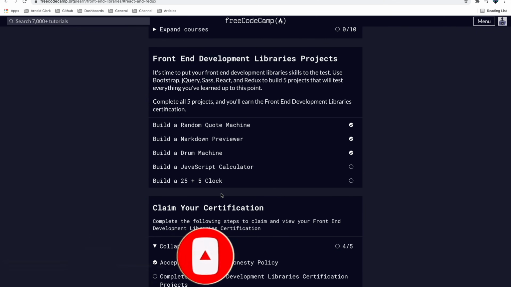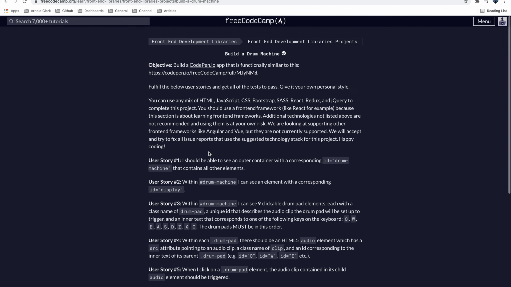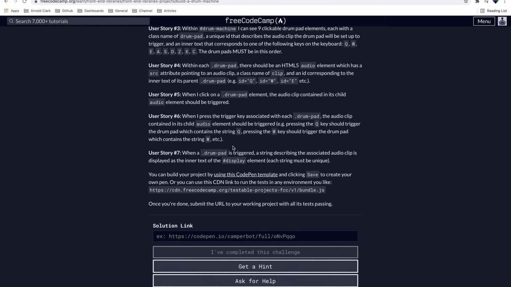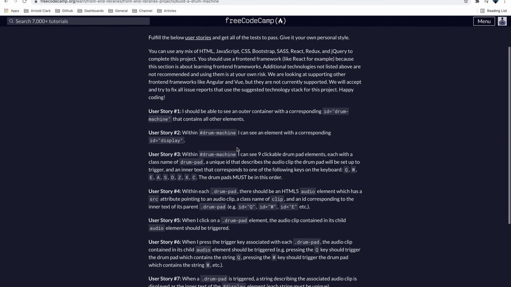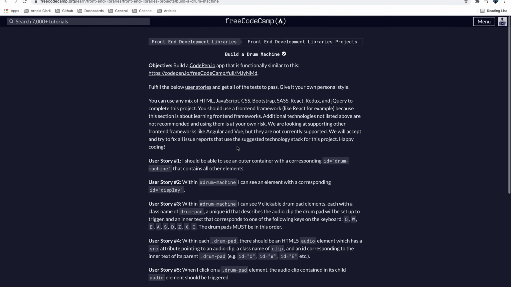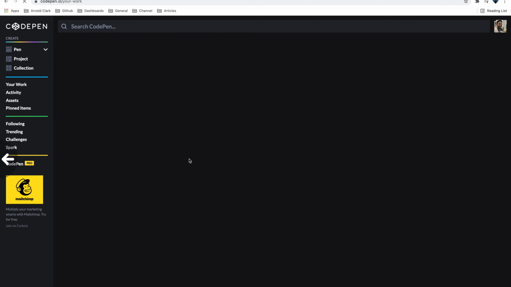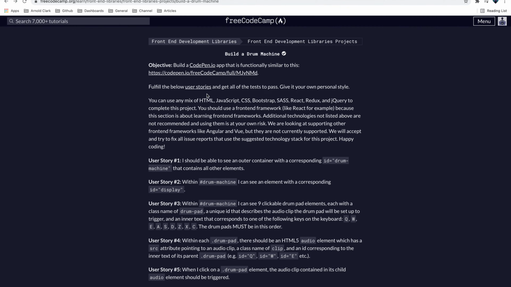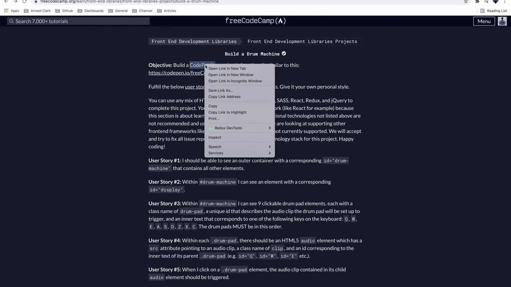So, stop talking and let's start writing the code. If we press this link here, it opens this new tab, and there are around eight different user stories here. We have to follow them so we can have the tests pass. First, let's start by opening a new CodePen by pressing this icon, or let's go back and open this in a new tab instead of at the same place. Right click and then New Tab.